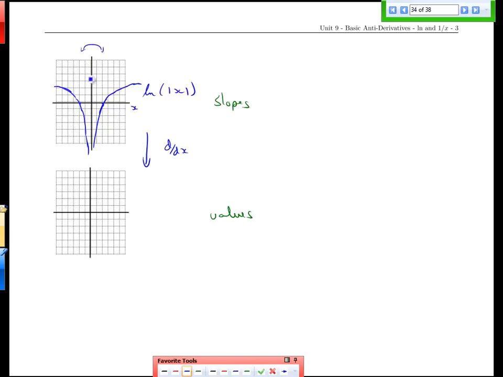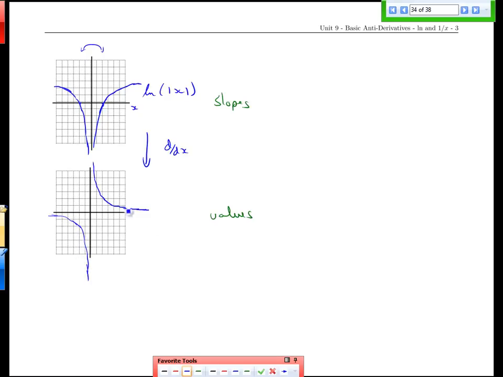All right, let's look at the positive side here, positive x values. These slopes are all positive. They're positive and very, very large when x is close to the axis here. And then they're positive and smaller and smaller. What do we get? Positive values that stay positive but get smaller and smaller. Hey, that looks like 1 over x. On this side, all the slopes are negative, small negative, and then getting bigger and bigger negative.